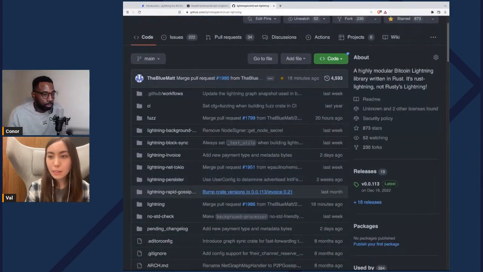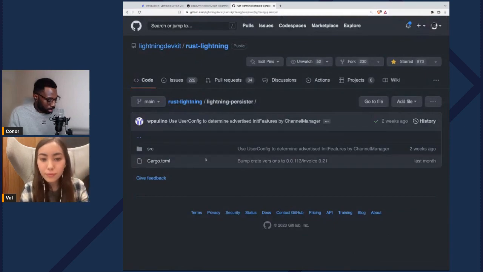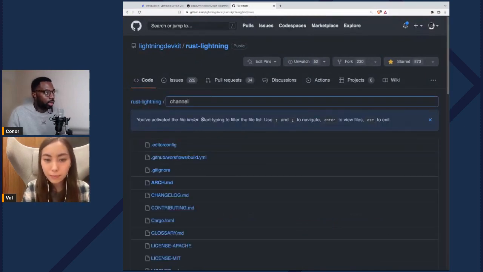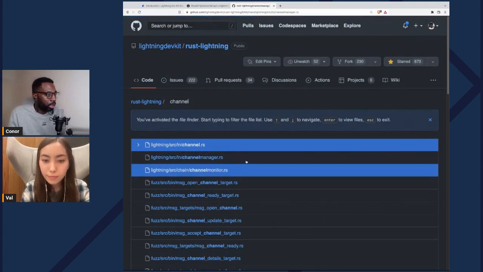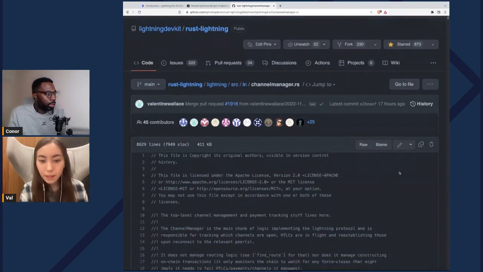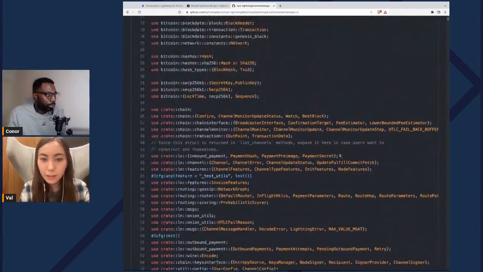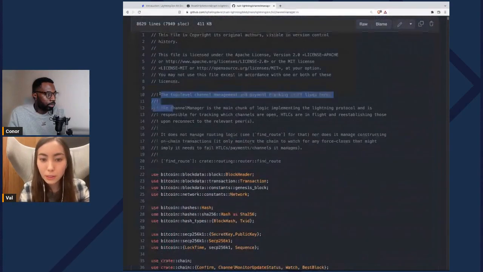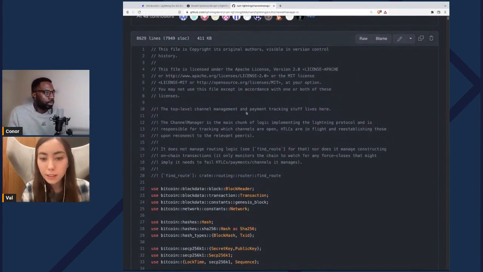So a lot of documentation is living on actual functions and structs. If you went to pretty much any file, even the channel manager file, let's see if I can search here. So let's go channel manager.rs. Okay, cool. So we can scroll down a bit. You can see there's a top level description up there that just summarizes the module and what it's doing. So that also will live on the docs.rs site.